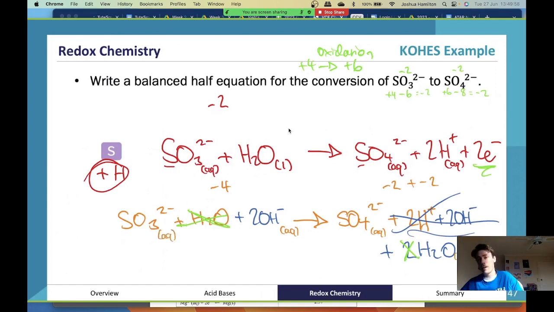The one thing that's really important about this method is if you've already done the acidic one and then you go and do the basic one, you need to make sure that you have the electrons in the same place, and usually it's the same amount. So same amount, same place. They're both on the right side, there's still oxidation, and you still have 2. Tick, that means I'm comfortable that I've done both my acidic and basic techniques correct. So I've correctly been able to adapt my acidic technique into a basic technique here. So that's a really key concept to be able to do.